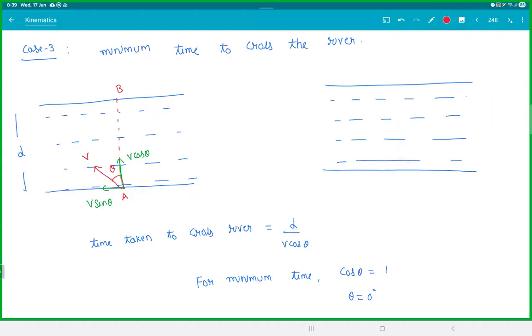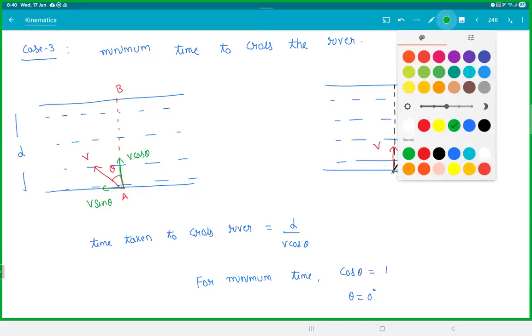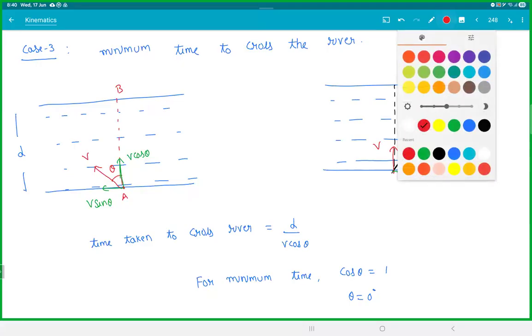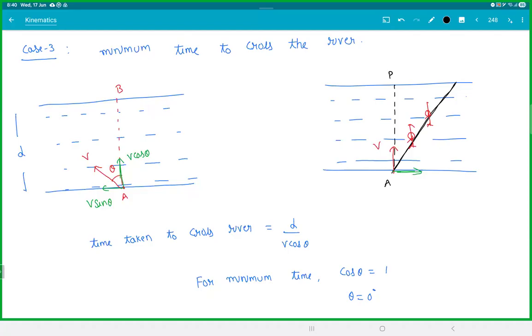So you swim straight, but then this is what would happen. You won't go straight. You will actually go at an angle. You're trying to swim straight and the river is trying to drag you to the right. So you go in this direction. So this is how the person will look. The person is looking ahead, but you're going at an angle. So instead of reaching B, you will reach some other point C. This is called drift.